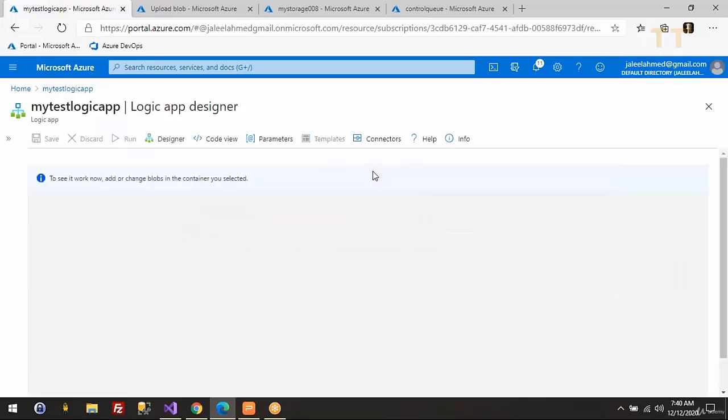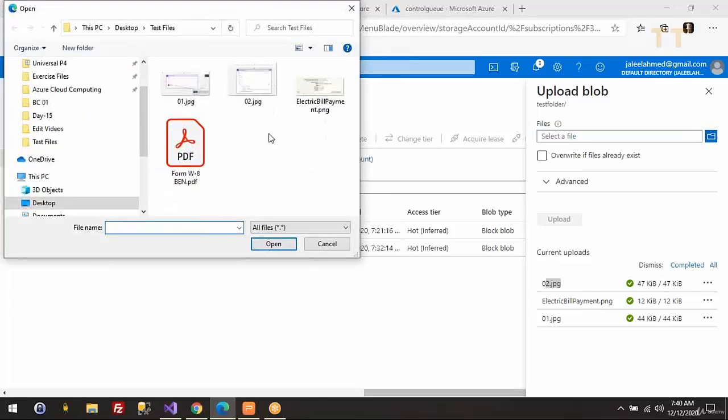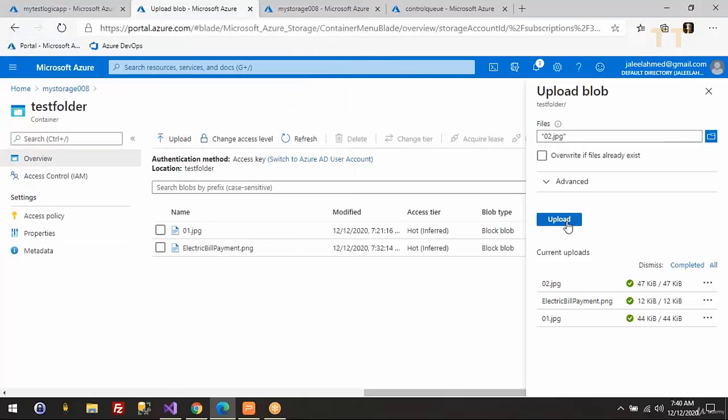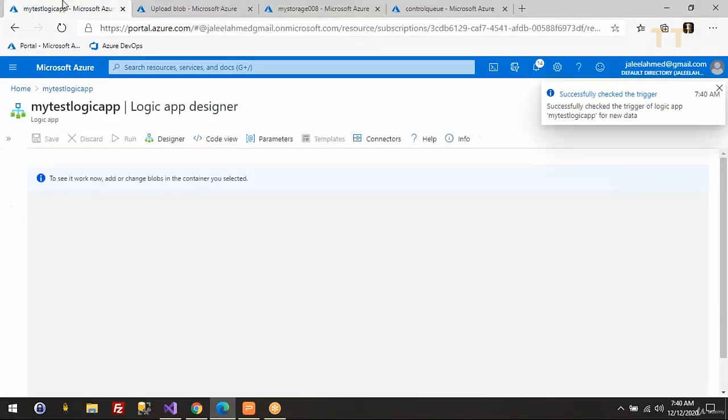If we run this, okay, now I can add some rows here. Let's add a JPG file first. Let me add two here now.